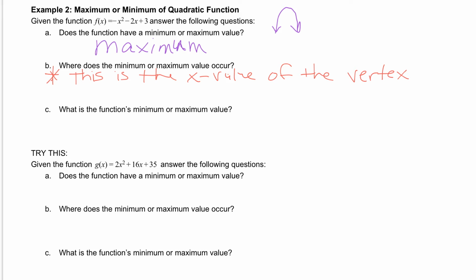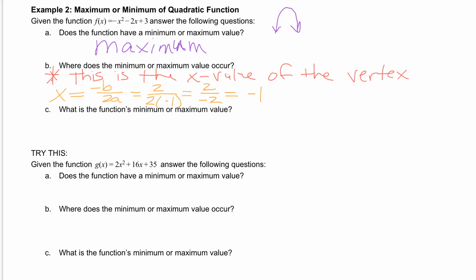And to find that x coordinate of the vertex, we're using that same formula. And that formula is x equals opposite of b divided by 2a. So if we find that, our b value looking back at our equation is in front of the x, and that's negative 2. And we want the opposite of negative 2, which is positive 2, divided by 2 times our a value. Our a value here is negative 1. So we have 2 times negative 1, which gives us 2 divided by negative 2. Simplifying that gives us negative 1.